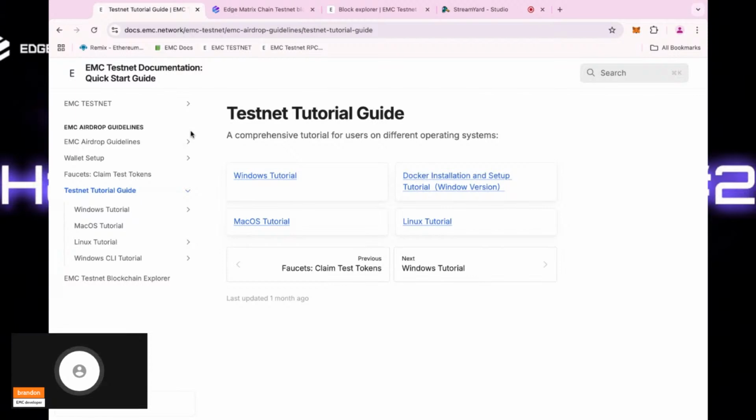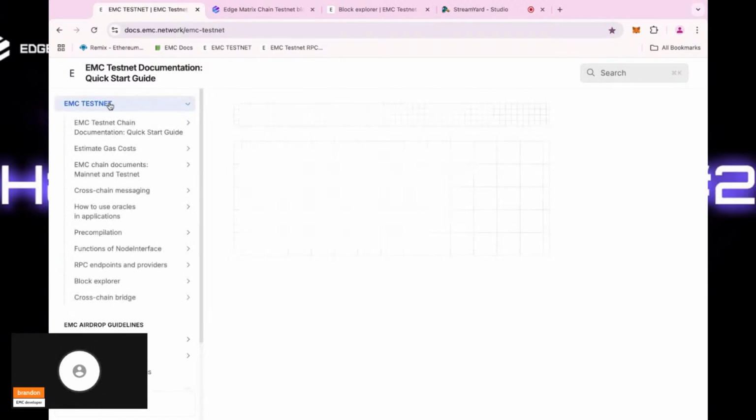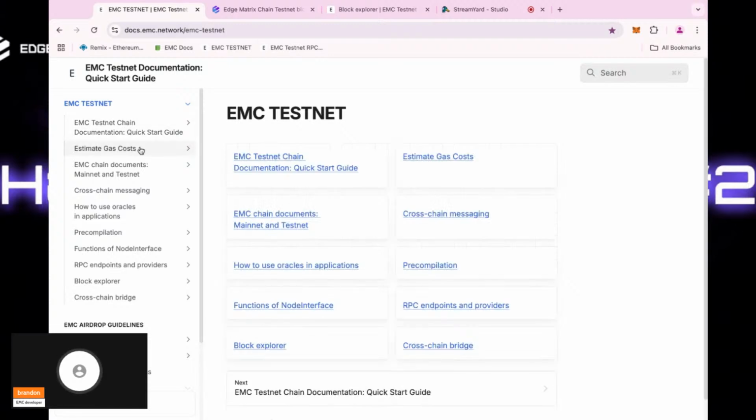That our team is still updating the documentation, but what we got here gives you a good overview of what is EMC, how to do the deployment, and what are the differences between, say, a mainnet and the testnet.